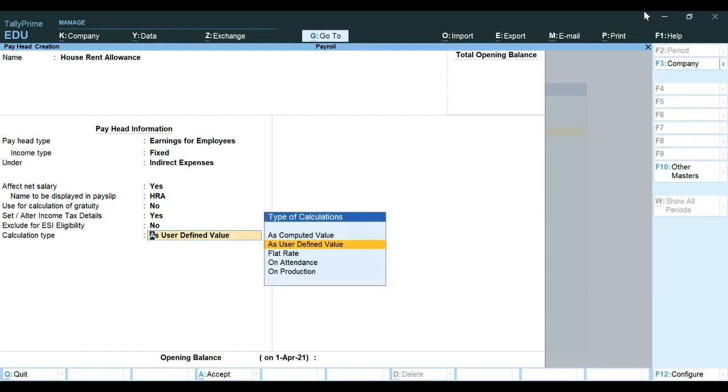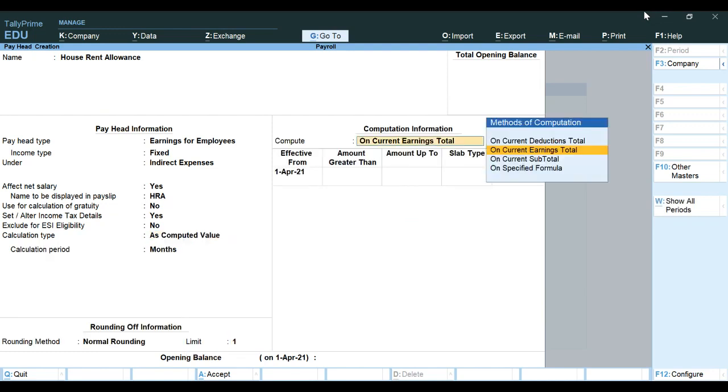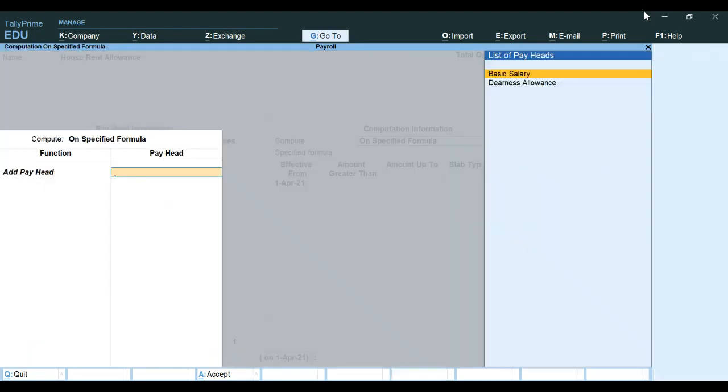Now house rent allowance is also a computed value. Normal rounding, 1. Specified formula. Now it's interesting. As per our question, house rent allowance is 40% of basic plus DA. So how do I feed basic plus DA?